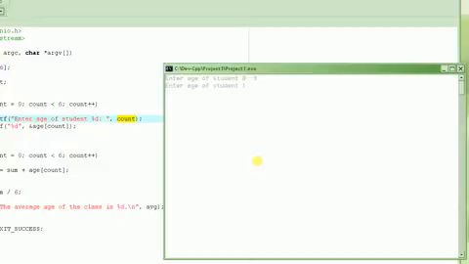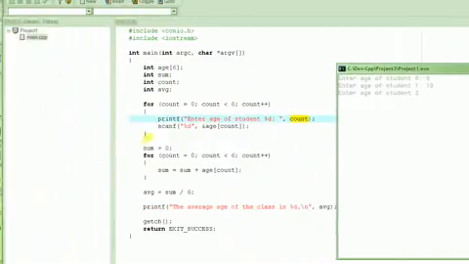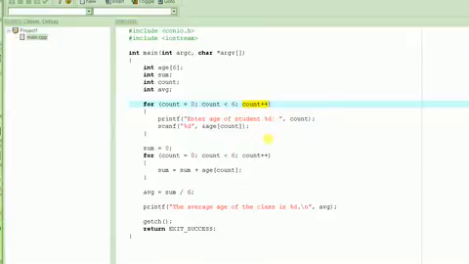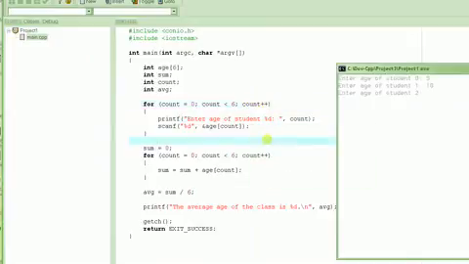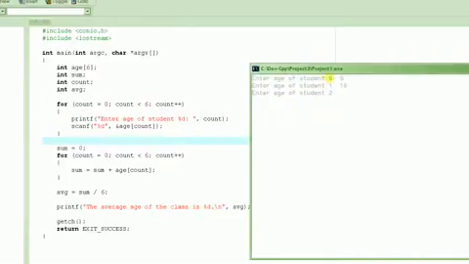9. So now next student 1, 10, because this is in the loop, and every time we go through this loop, the value of count is changing because of this count plus plus here. Count plus plus says increment the value of count by 1. So this count value is 0 first, then 1, then 2.